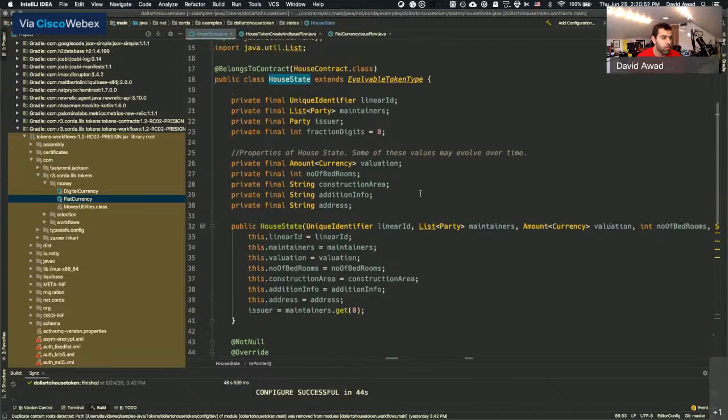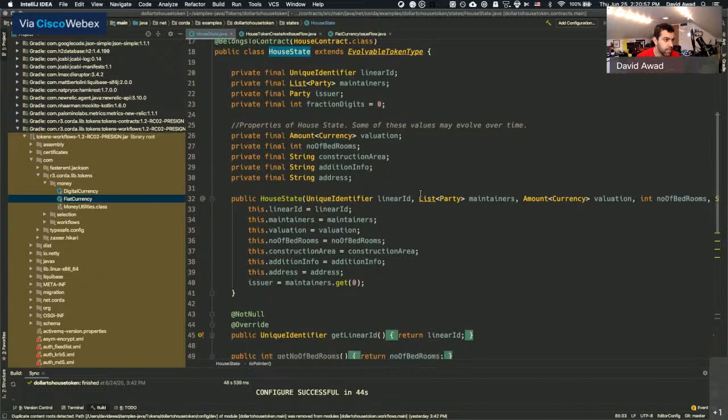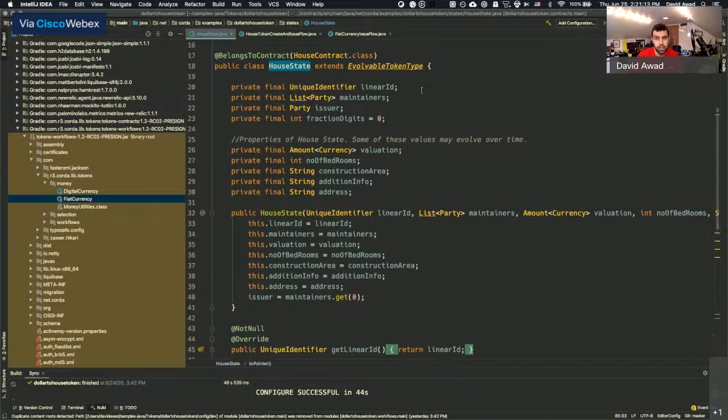So, public class HouseState extends EvolvableTokenType. This is not surprising. We described earlier how a house is like an evolvable token: its value changes with time. A few notable differences between this and a typical Corda state are that here we have a list of maintainers instead of participants, and we're required to have a unique identifier, which is the linear ID.